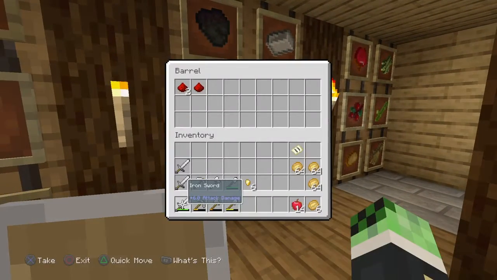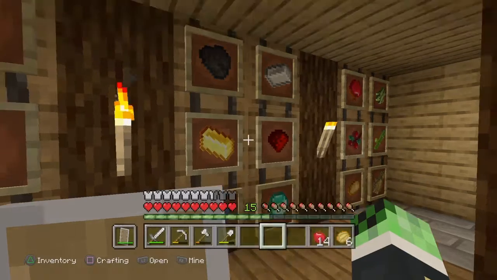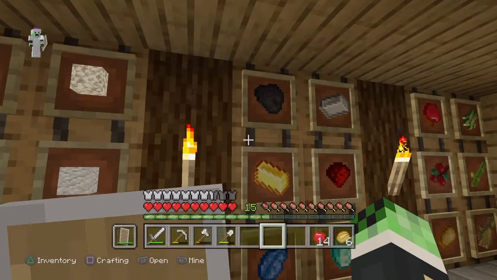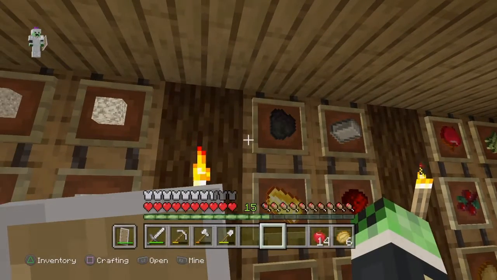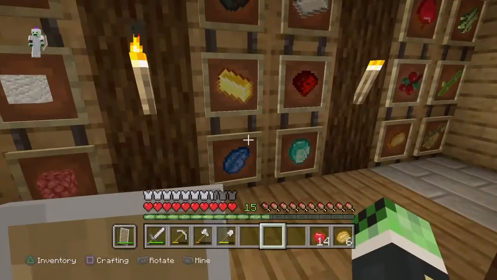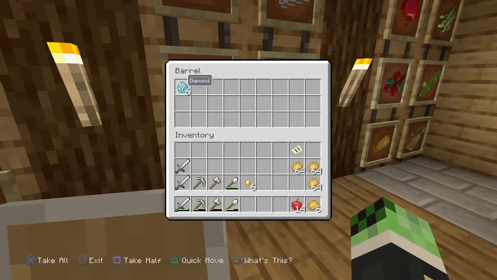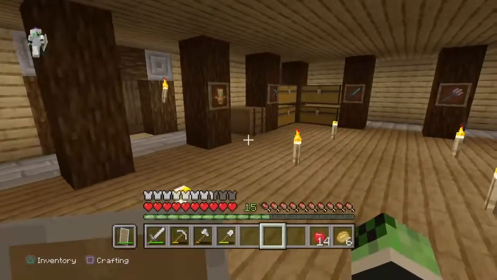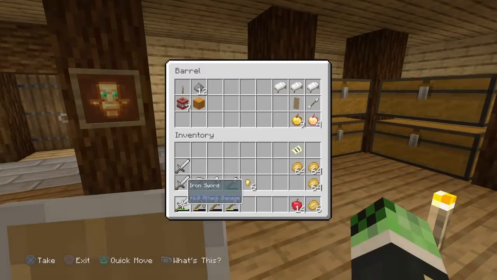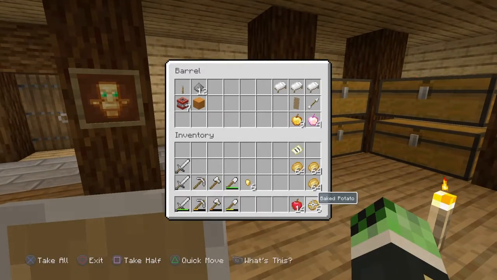Hold up. Let me open it. Yeah, we're running low on redstone. We've got tons of iron. Not that much coal or gold. I didn't open the coal. So, we don't even have that many diamonds. Like, I have to show you guys how many diamonds Zach has. It's ridiculous. He's been grinding on the server.